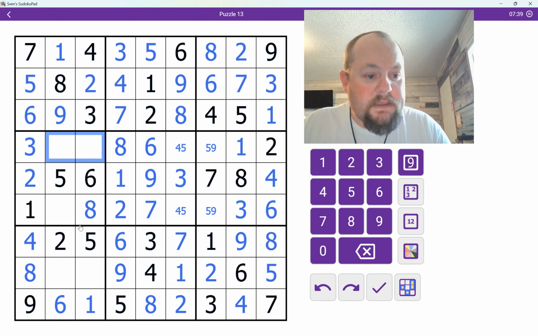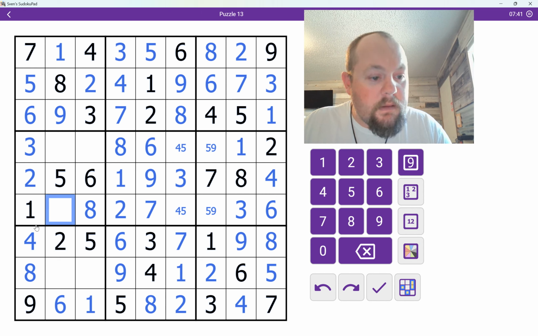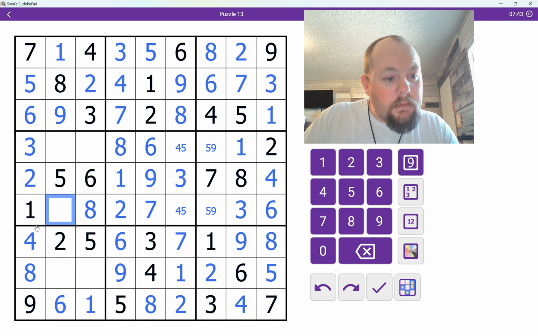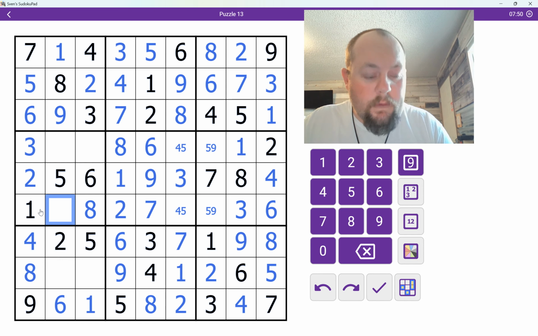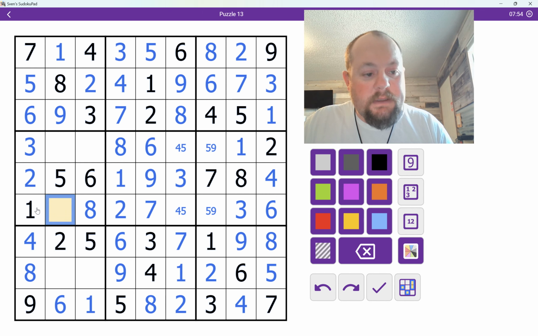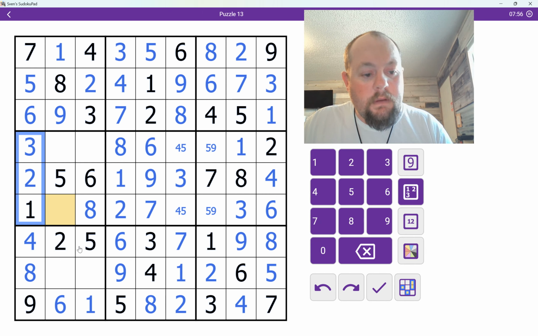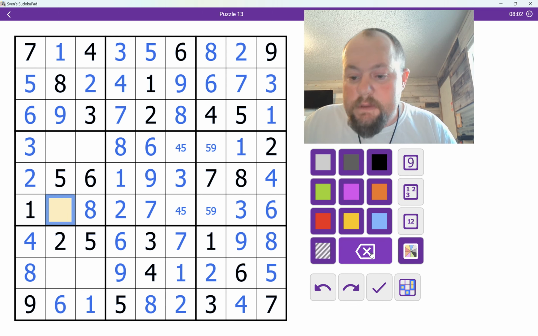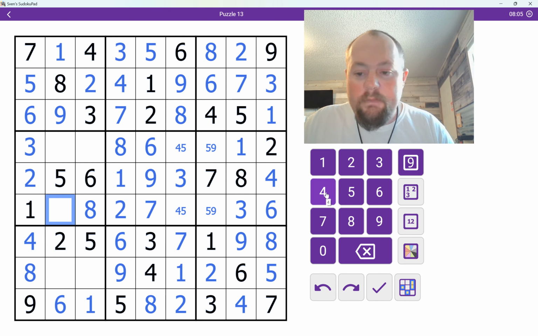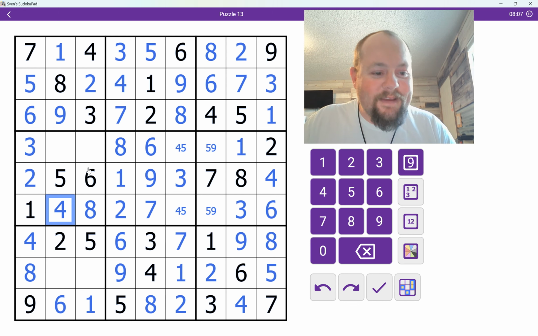This 7 sees this cell. 1, 2, 3. Could be 4. Okay, it can only be 4. It sees this cell here. It sees 1, 2, 3. Could be 4. It sees 5, 6, 7, 8, and 9. So that's what's called a naked single. We've seen a few of them today. I mean, in the puzzle, not in real life.